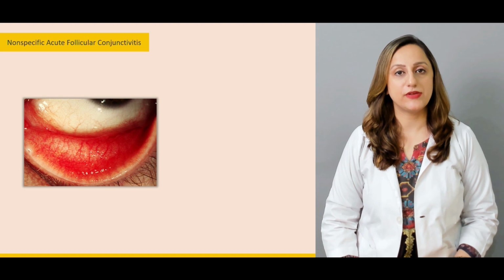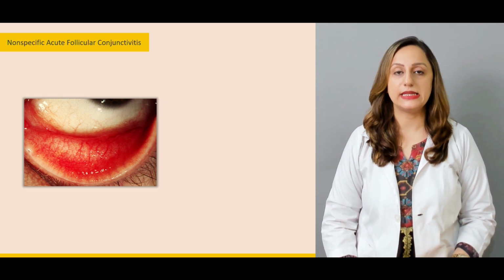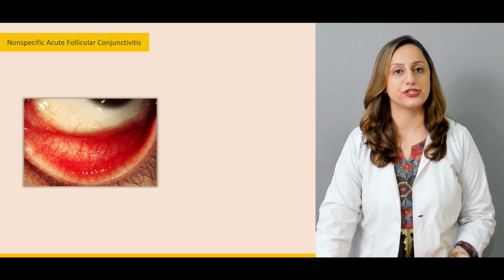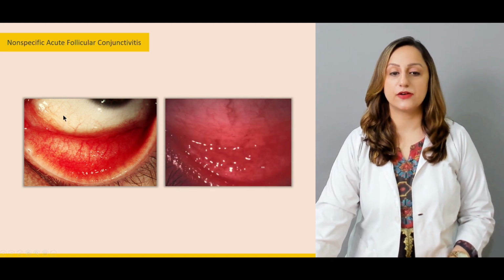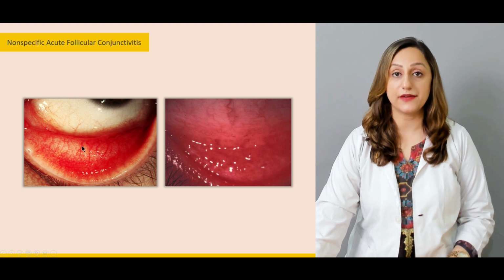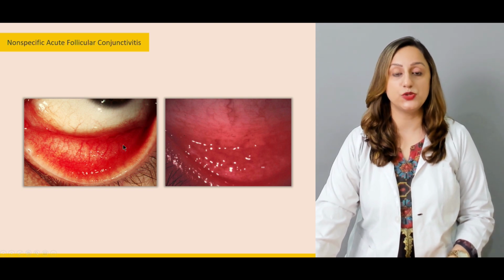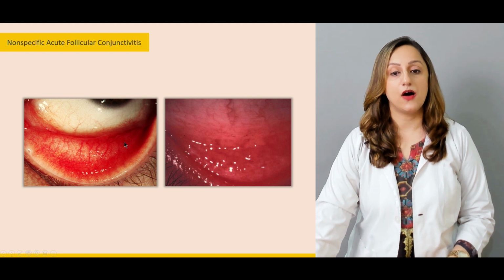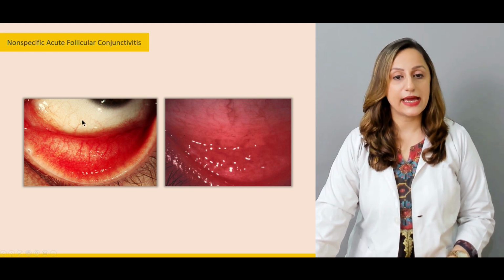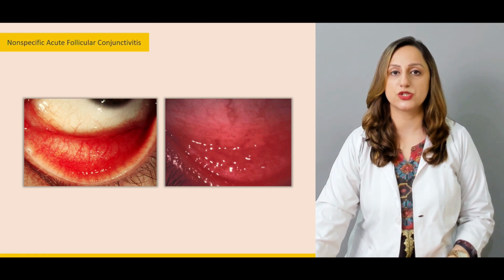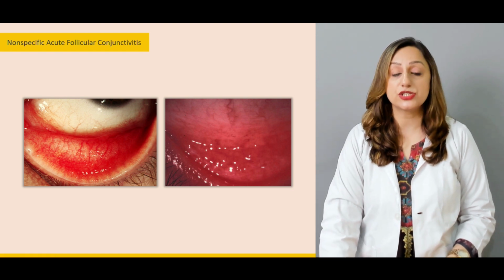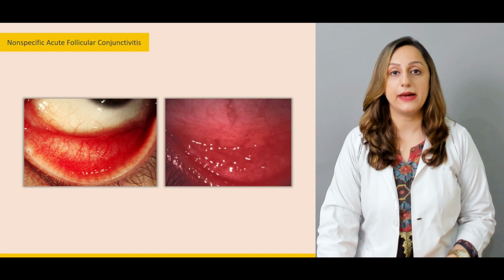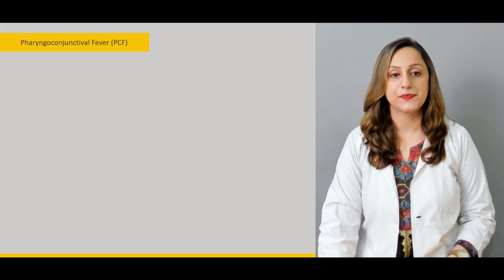We have another variant which is known as the non-specific acute follicular conjunctivitis. So whenever we have these cases, we can observe that there are no follicles that are quite evident in these cases of acute follicular non-specific kind of conjunctivitis. No evident hemorrhages are noted in the conjunctiva, so it's quite a confusing situation whenever we have just a hyperemia and just a congestion that is noted in the palpebral conjunctiva.